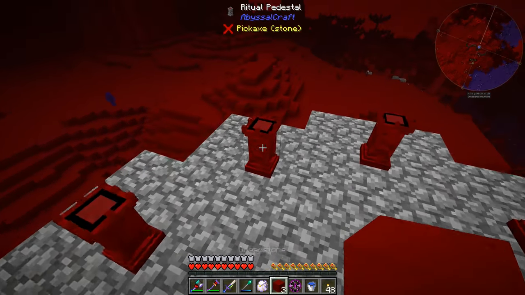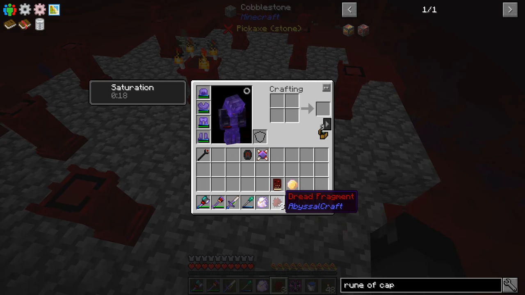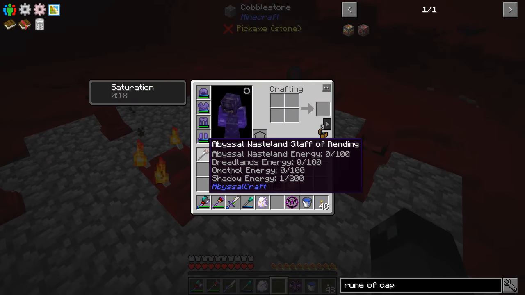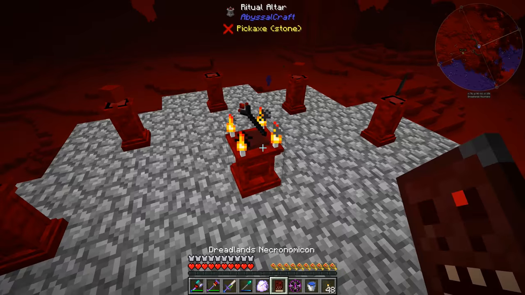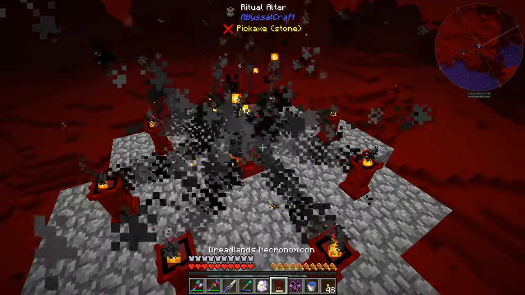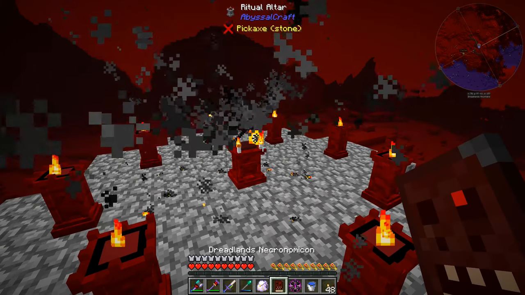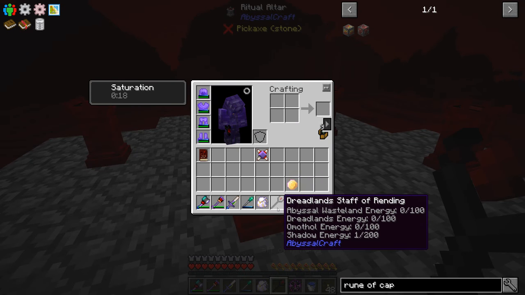Cool. All right, so we want to put 4 of the Dreadlands stone, 3 of the Dreadlands fragments, and then 1 of the shadow gems. And then I believe we have to take our Abyssal Wasteland Staff of Rending, put that in the center, and then shift right click that with the Necronomicon. Yeah, it sounds like things are happening. It says it requires 2000 PE for that to happen. And it should be done. There it goes. Cool. So now we have the Dreadland Staff of Rending.